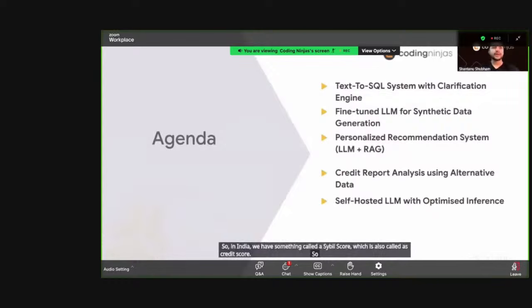It's basically a number, from 0 to 800-something. I forgot what the maximum number is for a credit score, but this number tells you how good you are when it comes to giving you money. Let's say I take a loan from the bank, for 1 lakh rupees, and I'm supposed to pay this loan in EMIs.